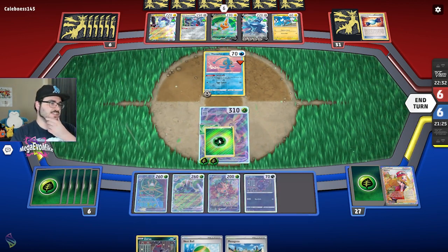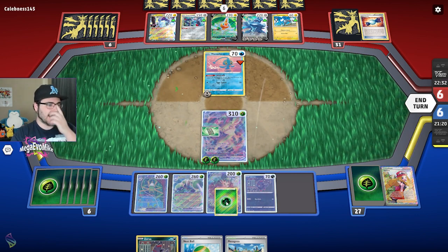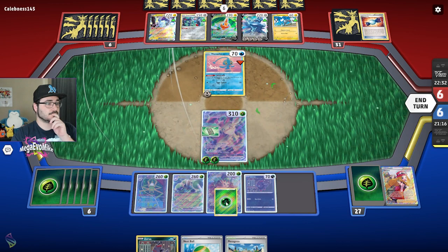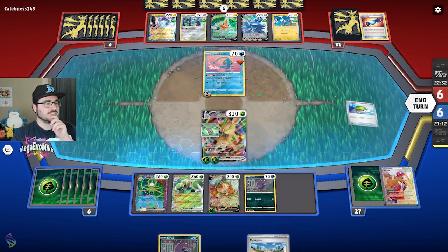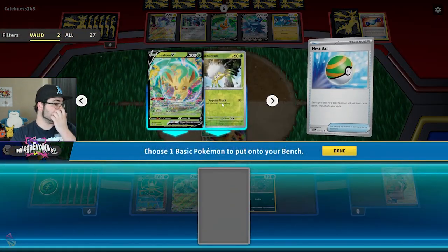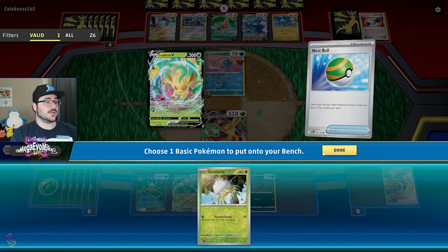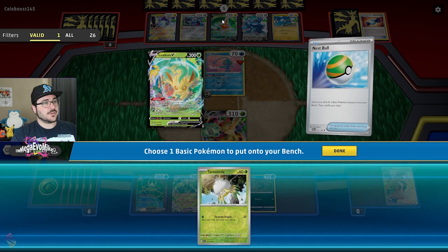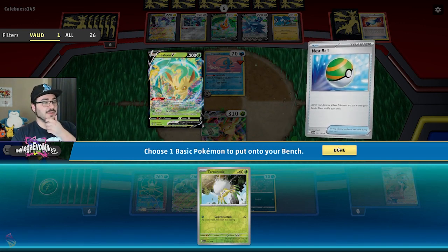I can attach energy for turn to the... What if I actually don't KO the active? What if I just don't do that? I could get out another Tarountula now. I could get out another Leafeon. I'm going to go Tarountula, though. Because he's going to have, what, 1, 2, 3, 4, 5 abilities in play. That's a decent amount of damage right there.